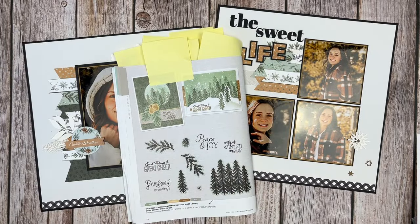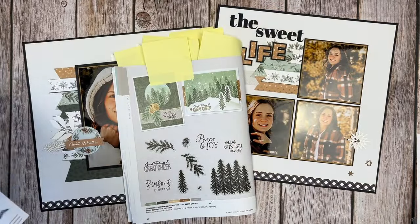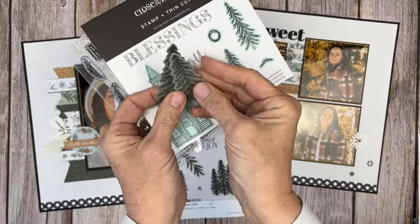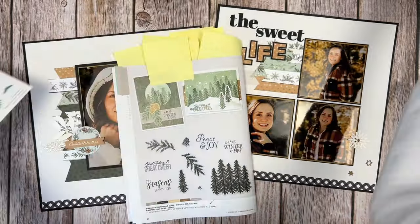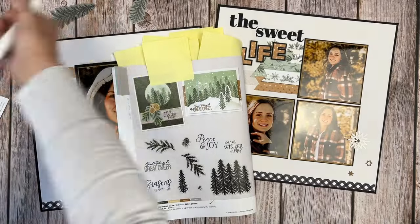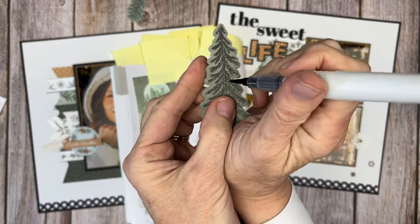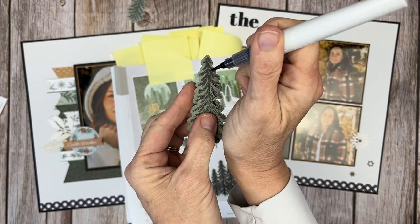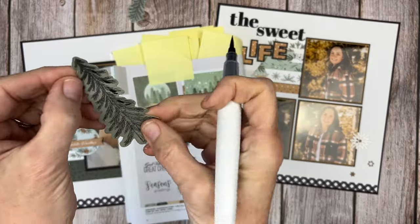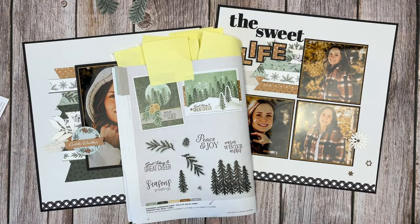This one has splattering with white gloss spray, and it has some rubbing with some pine ink, and it's using the Evergreen scrapbooking stamp and thin cuts, which I absolutely love. It has these great trees. It has this great church in it. It's absolutely a beautiful, beautiful set. It has extra titles. It has a little wreath that you can put on the church.